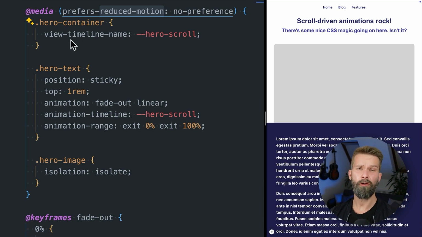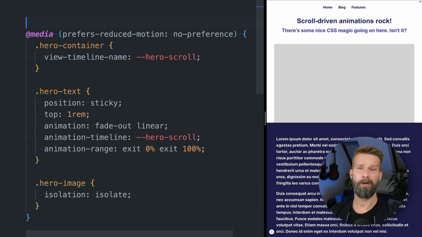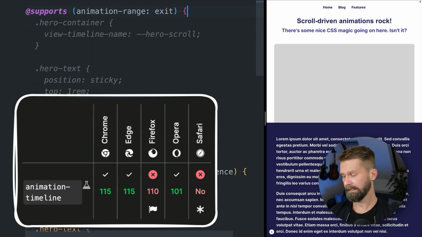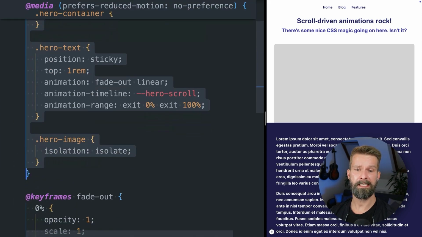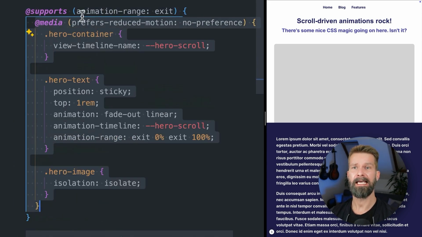And secondly, scroll-driven animations are right now a Chromium-only thing. Firefox has it behind a flag, and Safari at least is planning to implement it. So we have to feature detect if animation range or scroll-driven animations are actually supported by the browser. If this browser support isn't good enough for you, I totally get that.